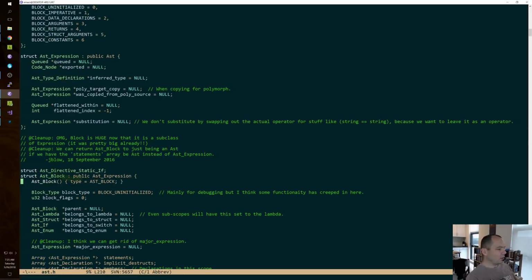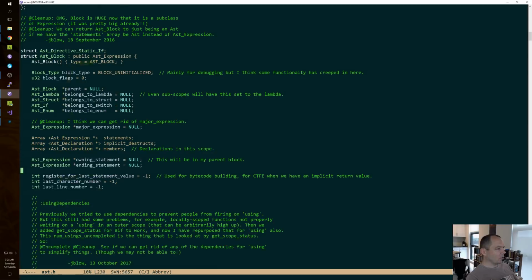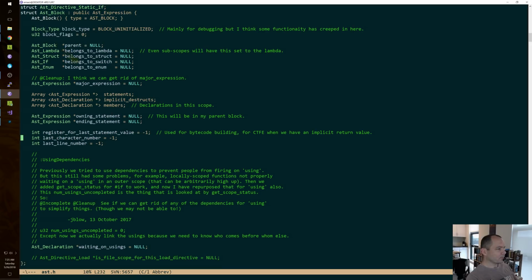And that is this thing called a block. And we have some stuff that's like bookkeeping that just helps the compiler do things. Like if this block is internal to a struct or a lambda, if we record that fact, it'll help us do some things.